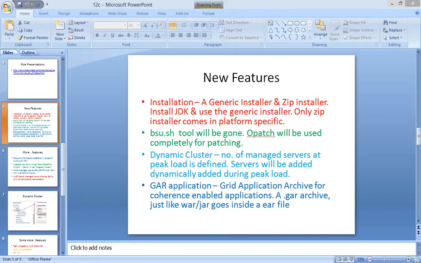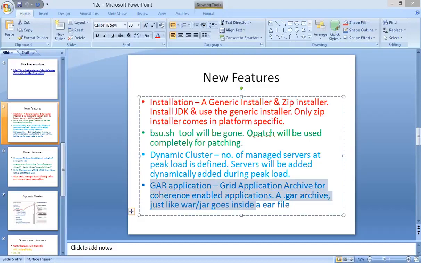Apart from that, there is a grid application, GAR application it's called. It's a grid application archive. This is a new type of application, especially for coherence. Coherence is basically a replacement for HTTP session replication.